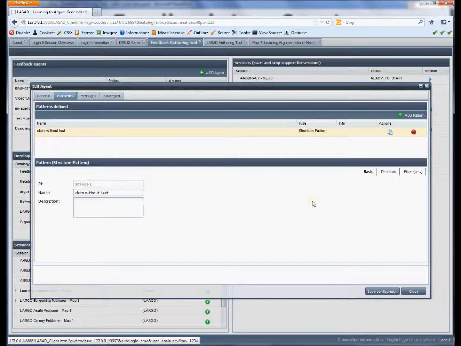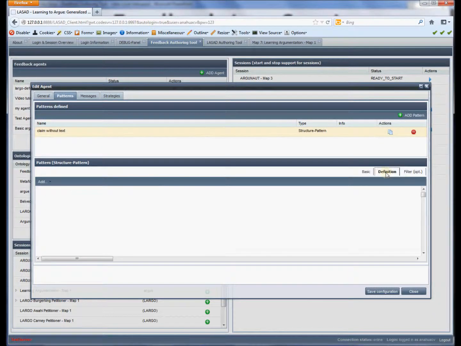To define the structure of the pattern, we go to the Definitions subtab, which displays a still empty diagramming area. The diagramming area is used to define the structure of the pattern, similar to how diagrams are created in LASAD. To create a new box, we right-click in the workspace and select the type of box. To create a new link, we click at one of the 4 round knobs on the sides of the source box and drag a line to the target box. The Create New Link dialog will be displayed.